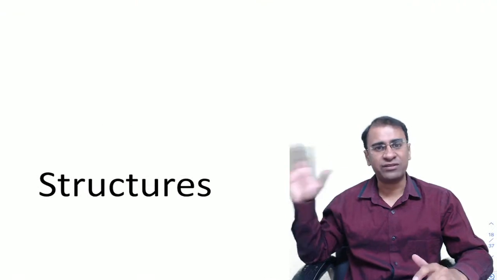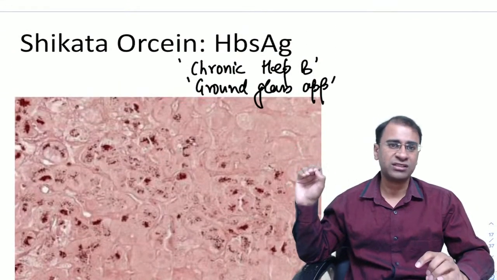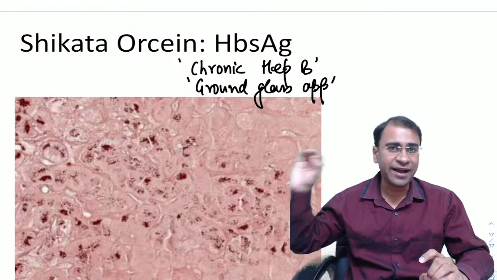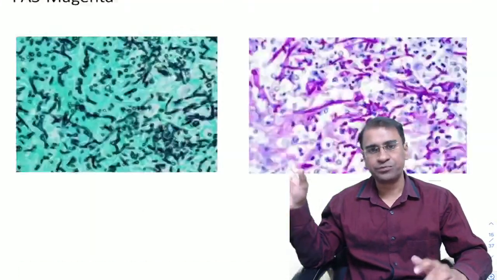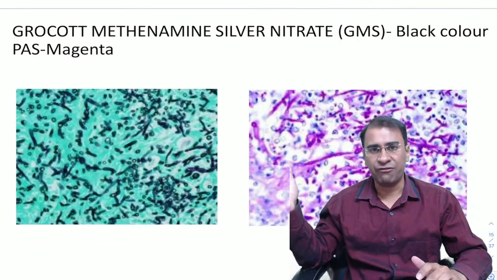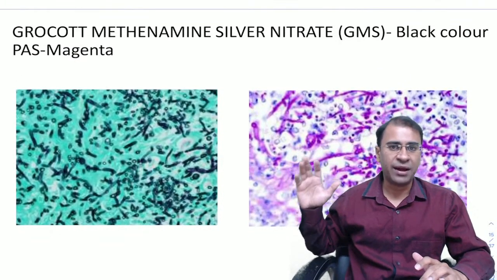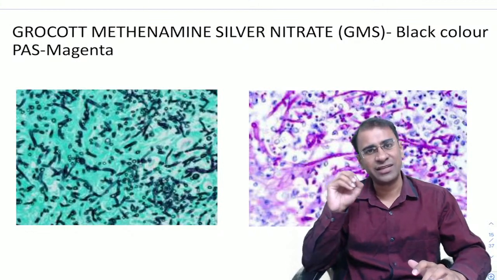Before that, we have also discussed the cirrhosis, Orcein for HBsAg. Before that, this is the Rhizopus, or Mucor, maybe Rhizopus, can be anything. It has broad aseptate, dichotomous branching hyphae. Now, Gomori methenamine silver can be used for staining fungi. It can also be stained by the PAS stain. You can always stain with PAS, but you understand PAS stains many things.